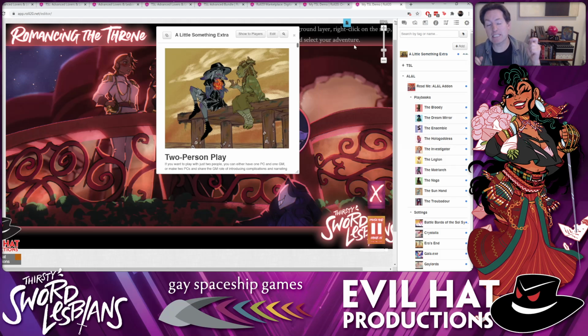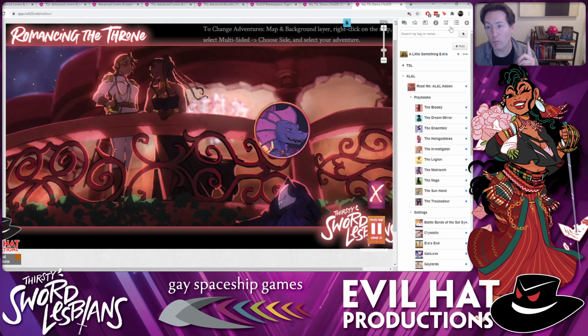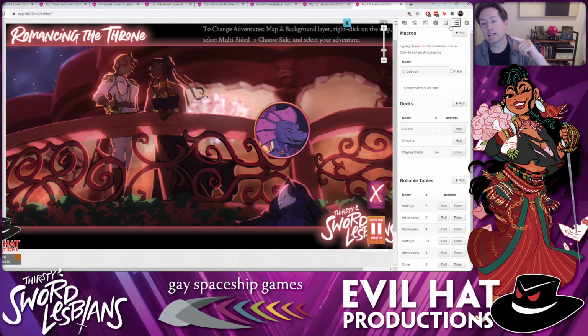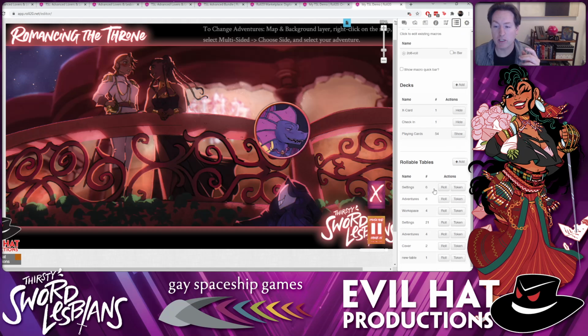But the point is, anytime you want something to show the players, you can just pull it out of the compendium and hit Show to Players, and voila, they have it. So I think, nope, one more bit. As I mentioned in part 3, the last part, it hasn't been that long, the advantage of the rollable tables is not just that we condense them all to have them on one page, but also that they're available here as resources. So if you ever were to delete that rollable table and you're like, oh no, what do I do? Have no fear. You can just recreate it.